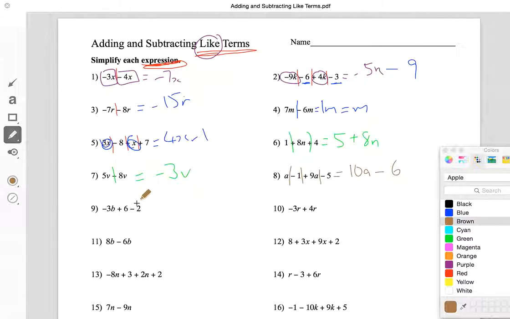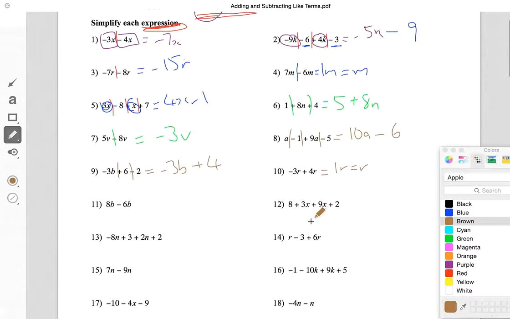And we'll do 9 and 10 just quickly. Some last examples, make sure we're all good. So minus 3b, the 6 and the minus 2 will go together here, so that's going to be just minus 3b. No change there, and then plus 4. Example 10 here. Minus 3r plus 4r is going to be, well, minus 3 plus 4 is just 1r, which is just r. It is possible sometimes that the algebra will cancel out entirely.